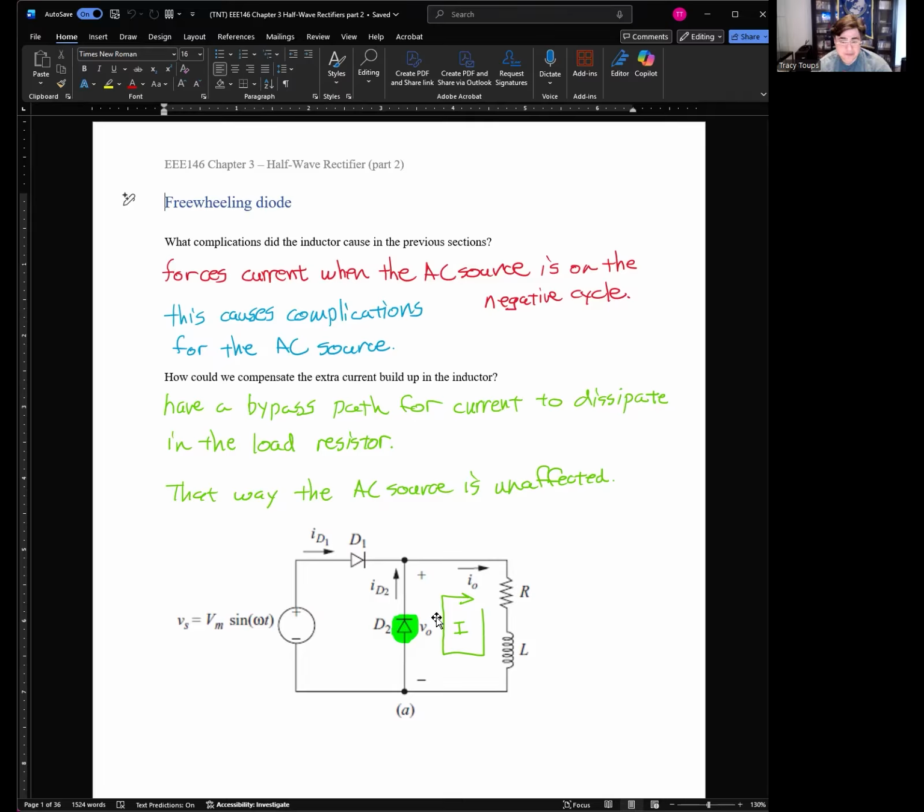And that's what this diode does. Once this diode is here, when the source voltage goes negative, the current is going to stop flowing through D1, but the inductor current I0 will still want to flow, and we have this D2 right here as a convenient path for the current to flow. So this kind of helps out. And this is called a freewheeling diode, okay? So at the end of the day, it's there to help the inductor bleed its own energy out to the load resistor, not back to the source.